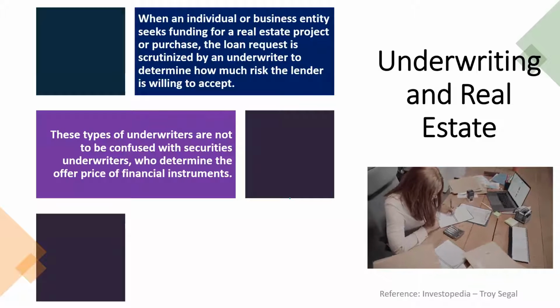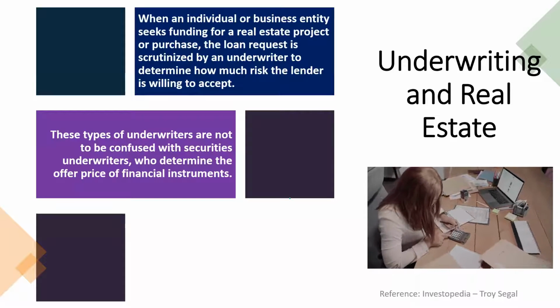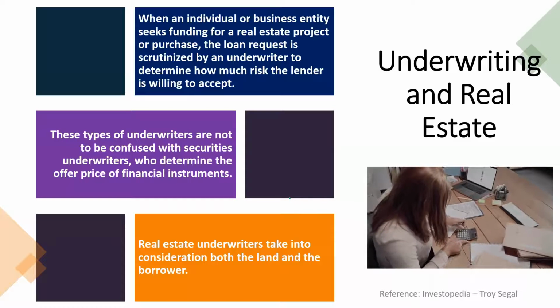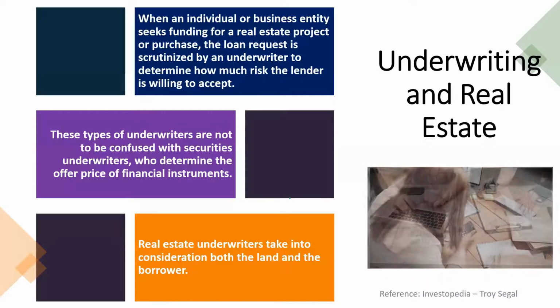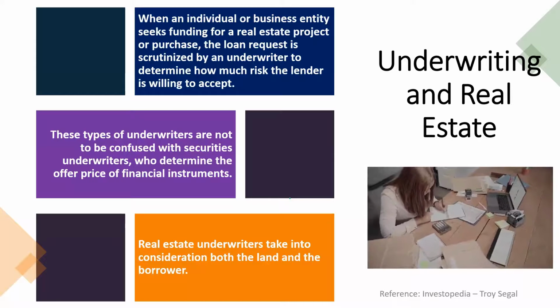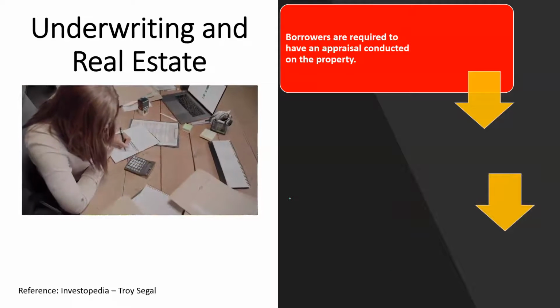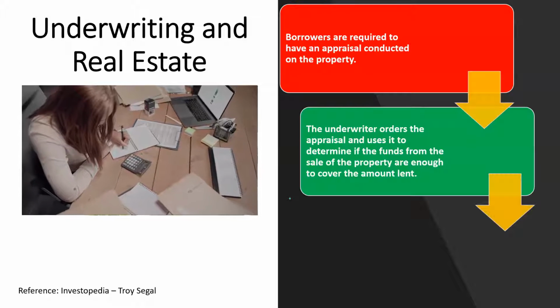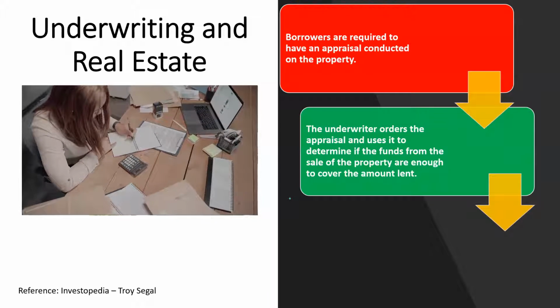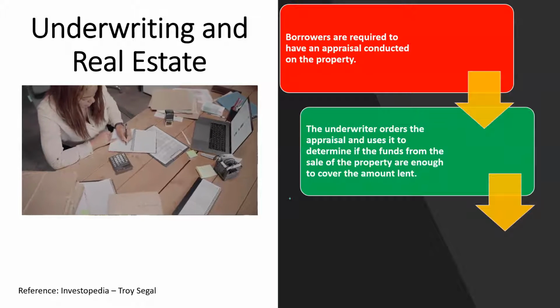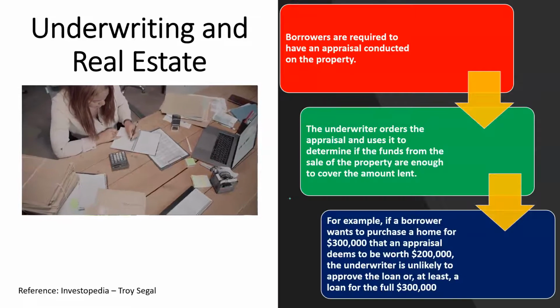So these types of underwriters are not to be confused with securities underwriters who determine the offer price of financial instruments. Real estate underwriters take into consideration both the land and the borrower. Borrowers are required to have an appraisal conducted on the property. The underwriter orders the appraisal and uses it to determine if the funds from the sale of the property are enough to cover the amount lent.